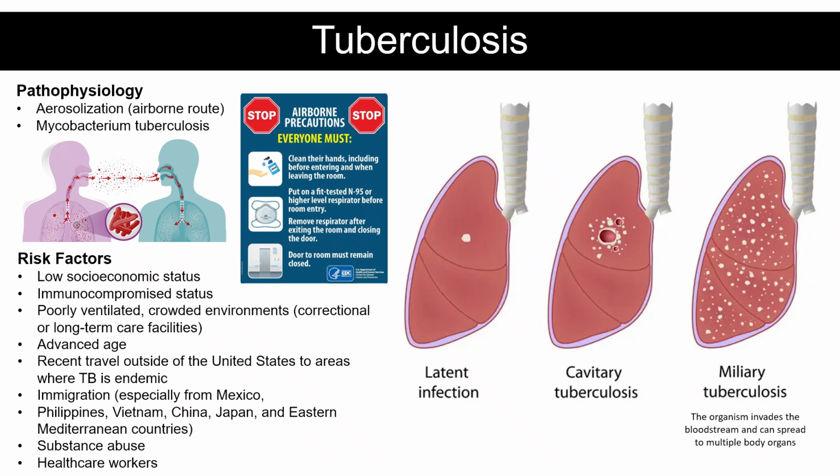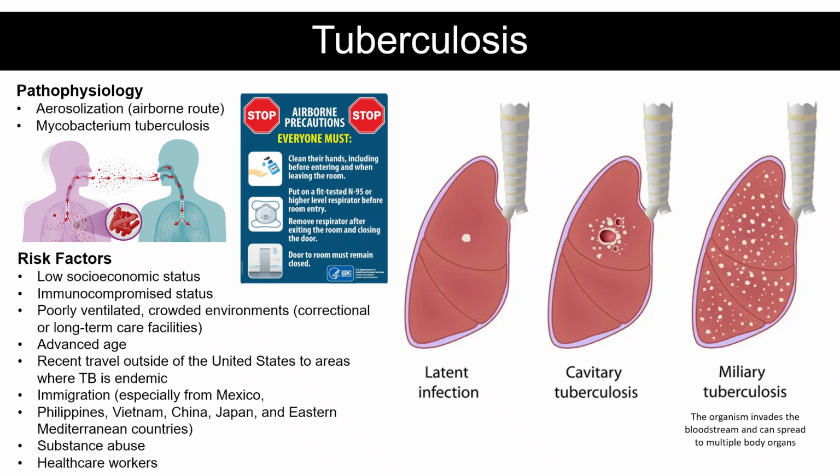The next picture is cavitary tuberculosis. So here you see that it is an active infection. It is no longer being kept in check by the immune system. So what happened between latent and cavitary? So most likely what happened was the patient's immune system was compromised. So maybe the patient has uncontrolled diabetes, maybe they got sick with some other disease or condition, maybe they got pneumonia, they weren't doing well, and their immune system kind of dropped the ball and wasn't able to keep that TB walled off, so it became active.